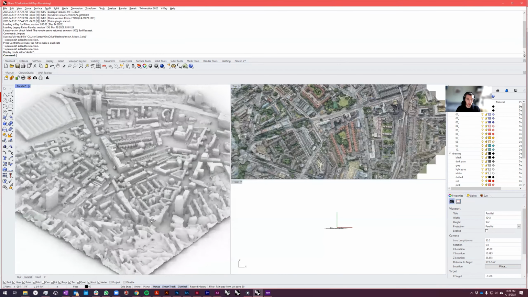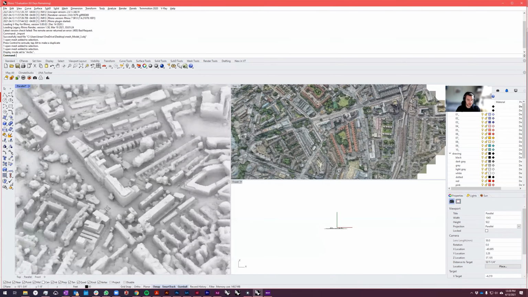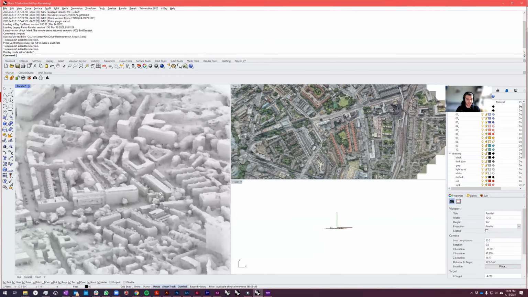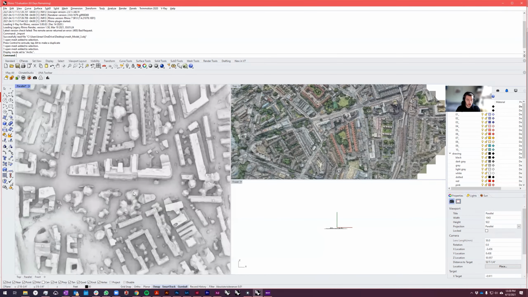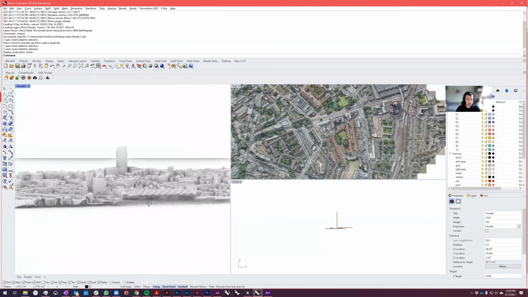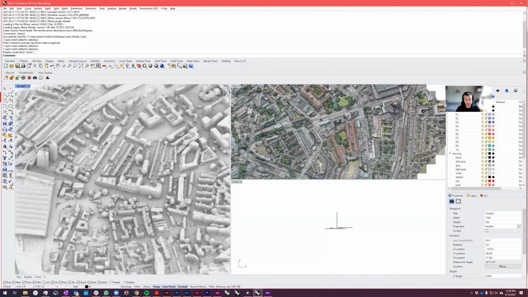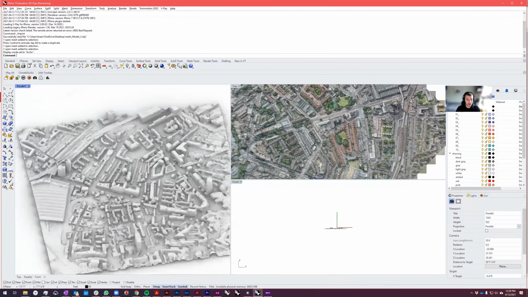It's not perfect, obviously. There's a lot to be desired. There's a lot of fidelity that's missing, but we are getting groups of trees. We are seeing relative heights, which is something that we're not really getting from OpenStreetMaps or anything like that.